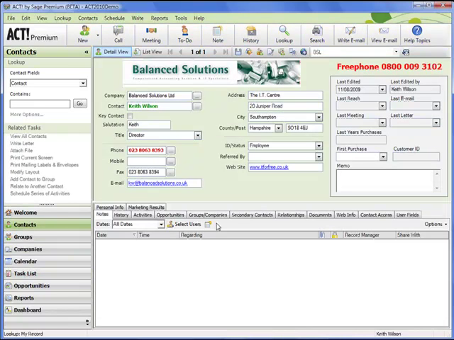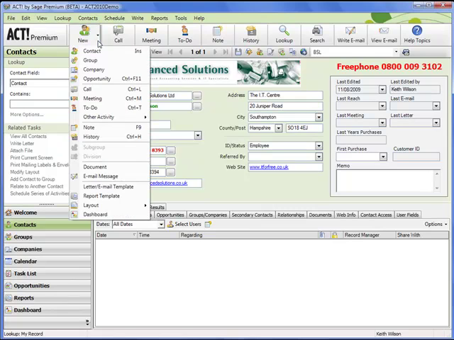So again, you've got quick access to the most common features, and one of the most beneficial buttons is going to be this new option, because now you have the ability, again wherever you are within the system, to create new contacts, new calls, new history, and this now is going to improve efficiency no end.